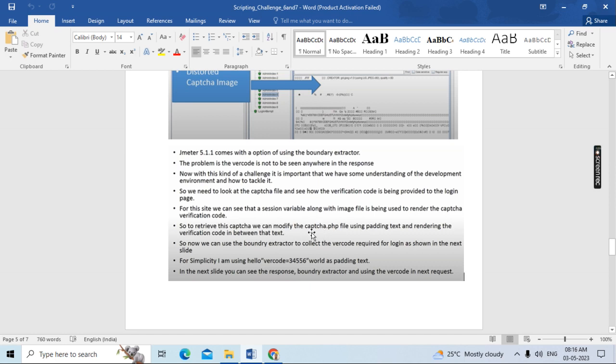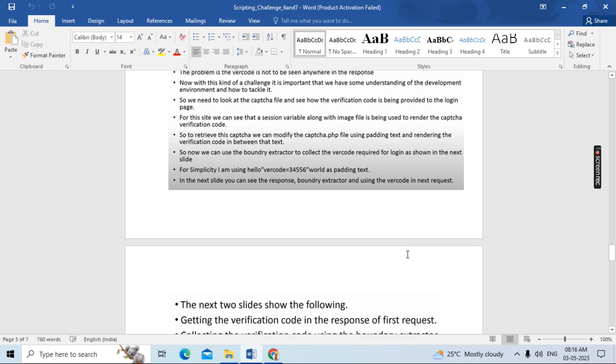Now you changed captcha.php to captcha.txt. So now you can use the boundary extractor to collect the verification code required for login, as shown in the next slide. For simplicity, I am using the words hello, verification code equal to 34556, as padding text.